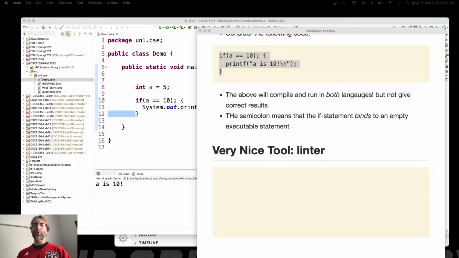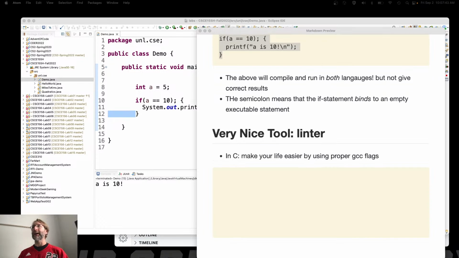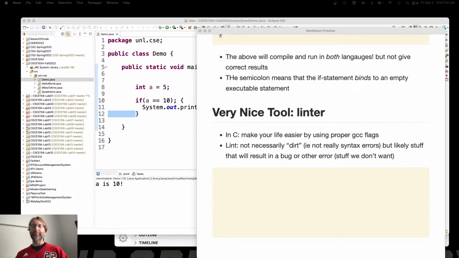A linter will go through your code and not find bugs or syntax errors or anything like that, but look at things and say, that doesn't look quite right, right? Lint is not necessarily dirt. It's not necessarily syntax errors or obvious bugs or anything like that. It's just stuff that we probably don't want in there.